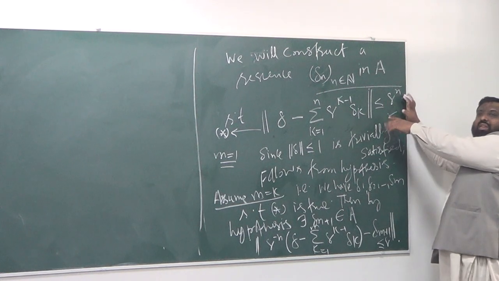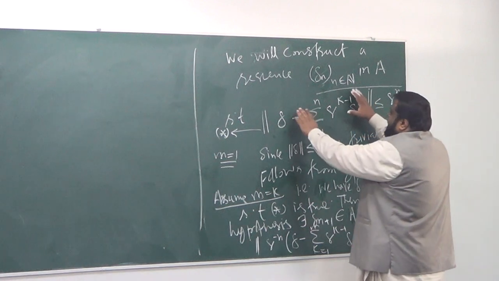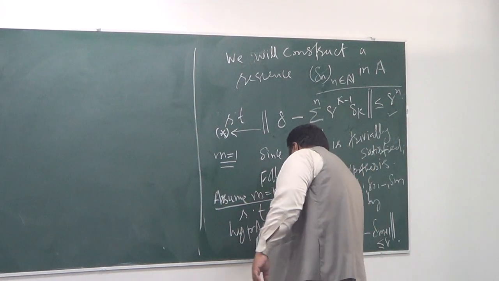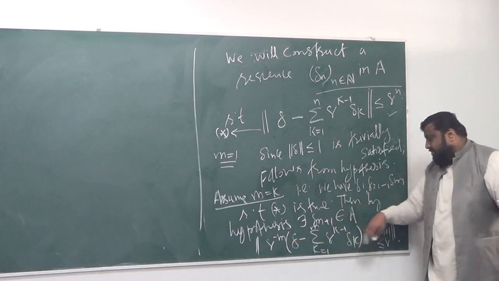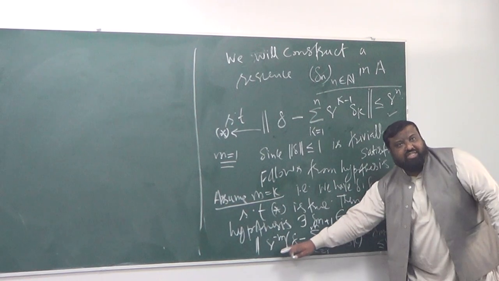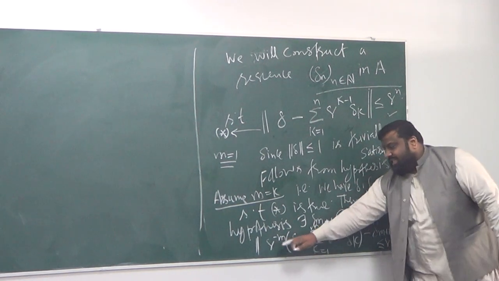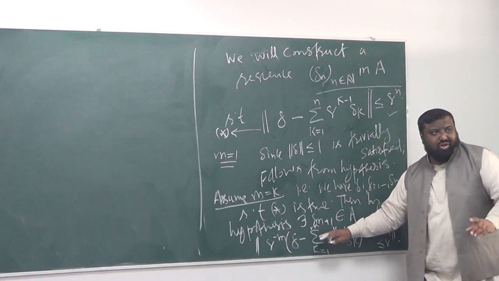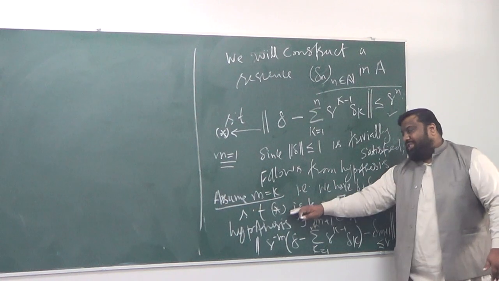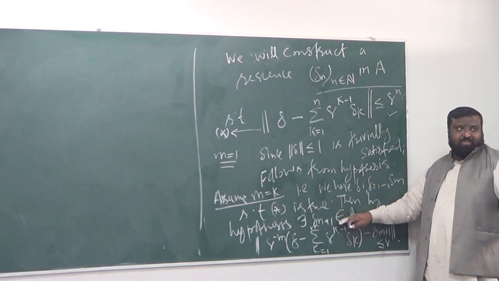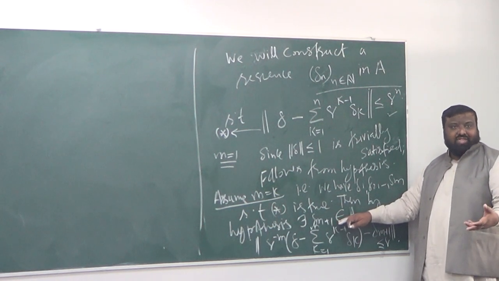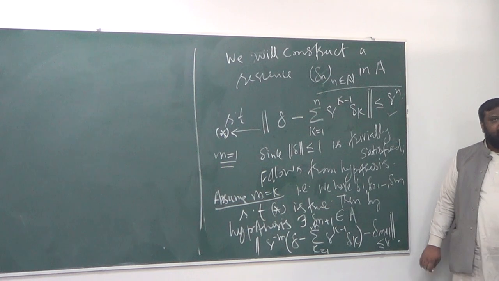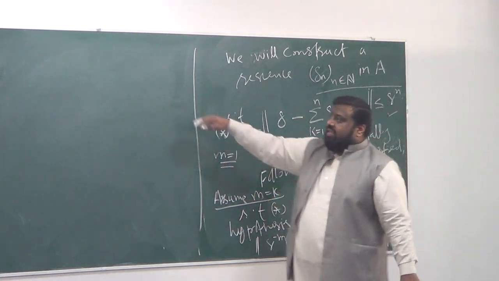Divide everything by q raised to n, or q raised to m, whatever. So what's going to happen? This number is going to appear here. So I'm going to have this expression. You forget about this part, this expression, and this expression is less than or equal to 1. And this expression is in F. So I have a vector in F whose norm is less than or equal to 1. So the hypothesis is telling me that I can find another vector, which is g_{m+1}, such that this given vector minus g_m is less than or equal to 2. So it's like something that I wrote here.